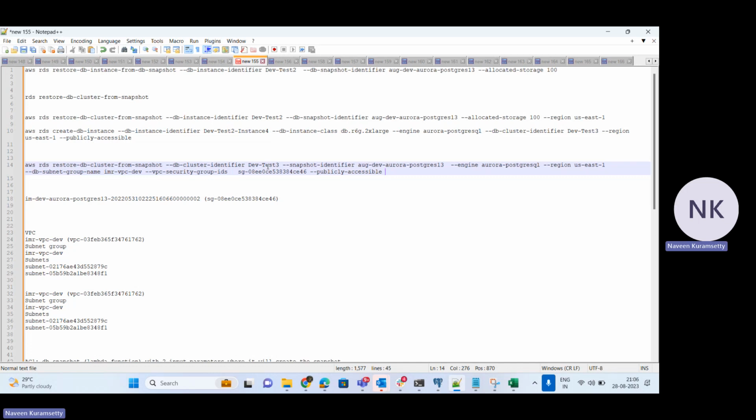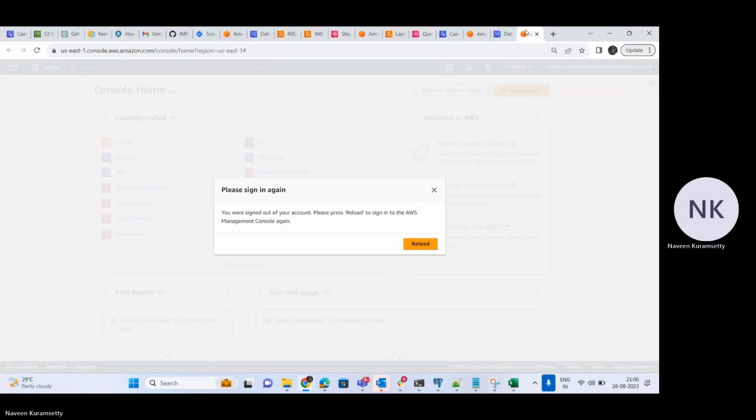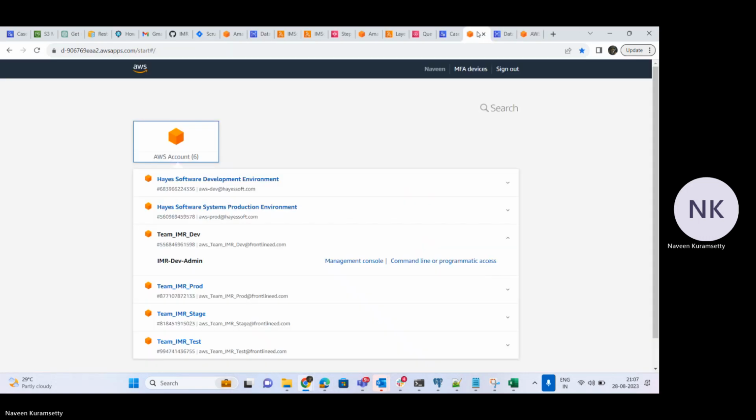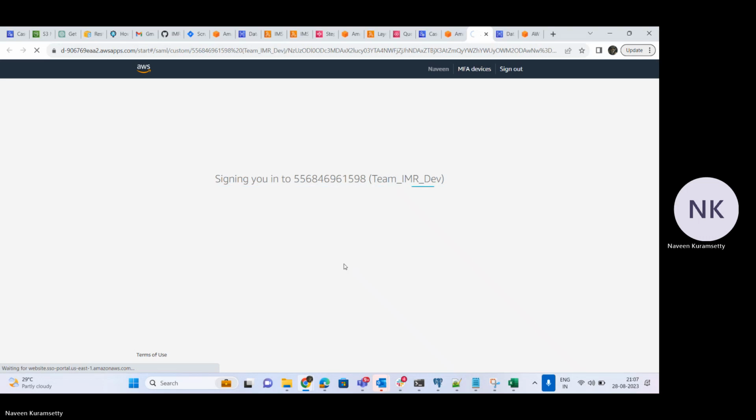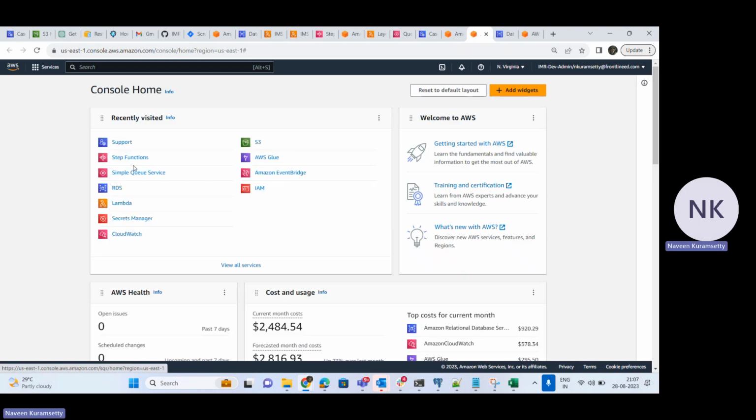Here, this is my identifier name, and the snapshot name I need to change to what I need to give. Just provide the snapshot name, what it is here.